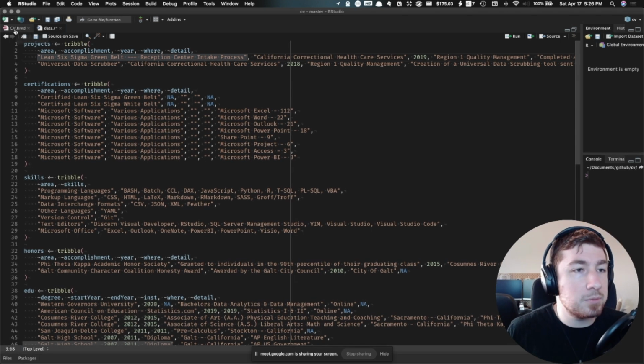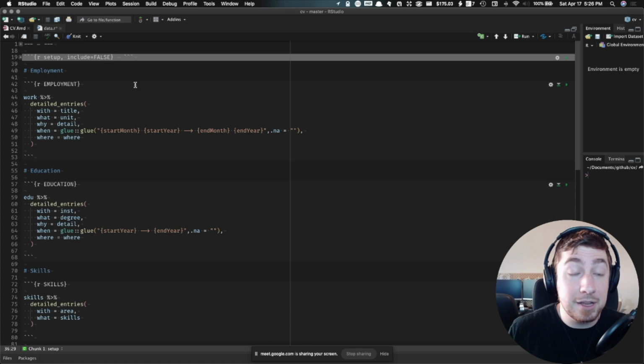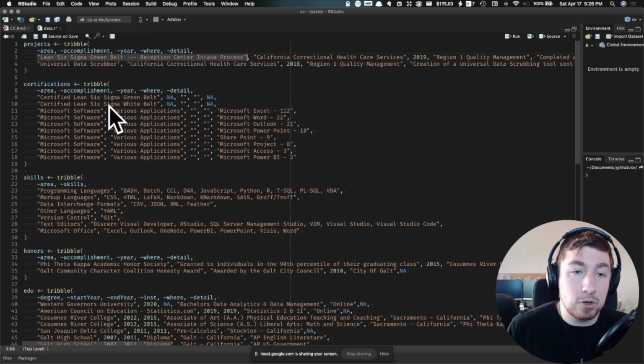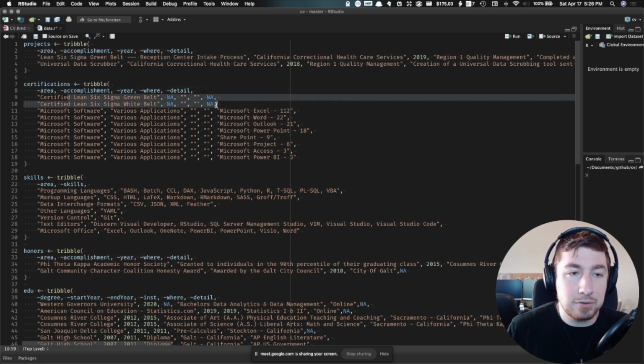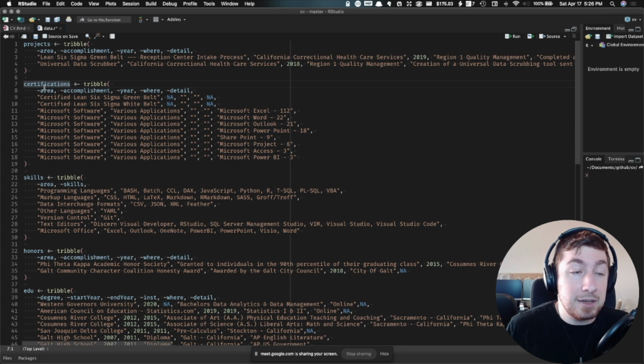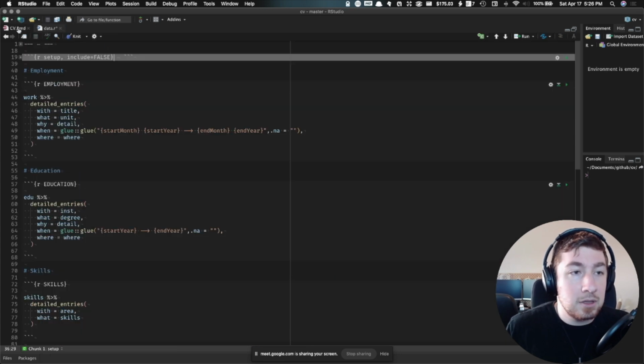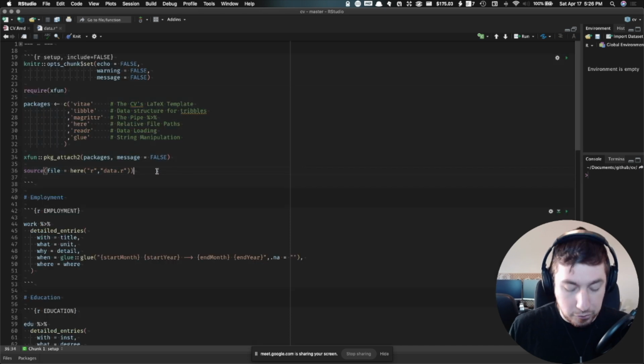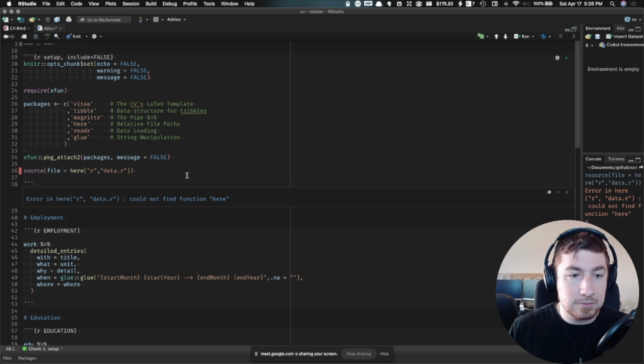So that was probably more than anybody wanted to know about that, but that is basically what we're working with: a bunch of data in this format, comma separated values with headers and values. Each of these is being named, and it's inside of the function Tribble. So once we load all those things in, I can actually source this right now. Oh, I need to load the packages first, don't I?